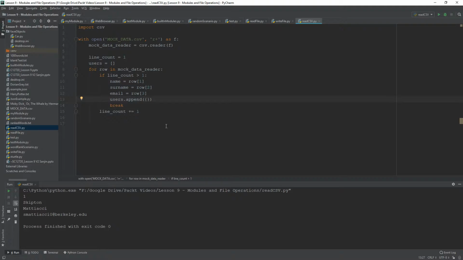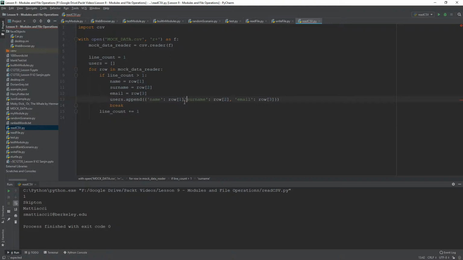We can say something like name field, and that's going to be row 1, and then a comma, so that's 1 field. We can copy that and use it as a template. So that's going to be surname, which is row 2, and email, which is row 3.